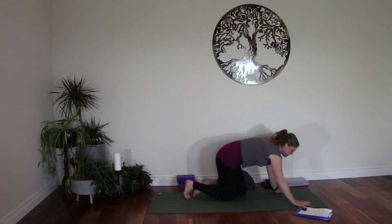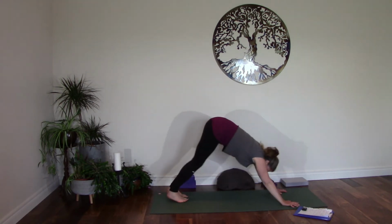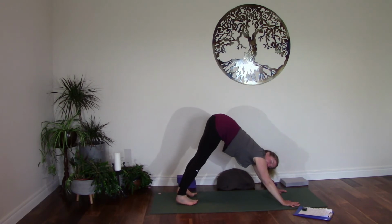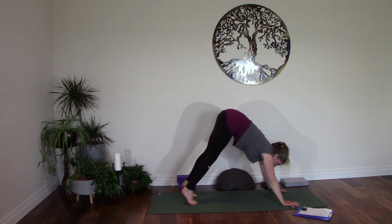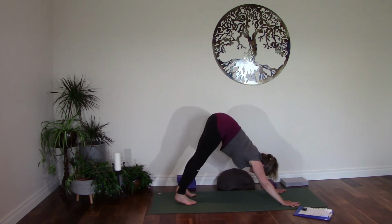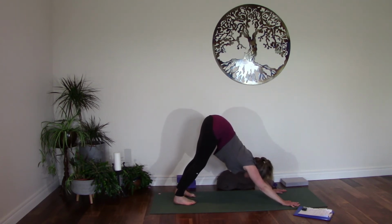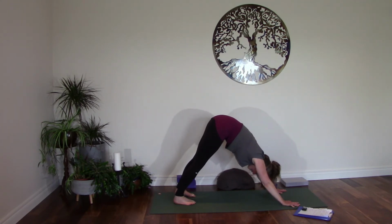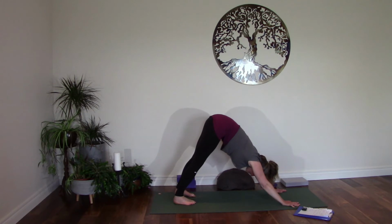Please, hands shoulder distance apart, fingers spread wide. Lifting the knees up off the floor and take the feet hip distance apart. Okay, so from the earth, rise up into those arms, hug the muscles into the bones, draw the shoulder blades onto the back, tone the belly. Draw the inner thighs back and apart, soft knees. And then moving into the back of the body, take an inhale and expand into the kidney area as you draw the lower ribs down.